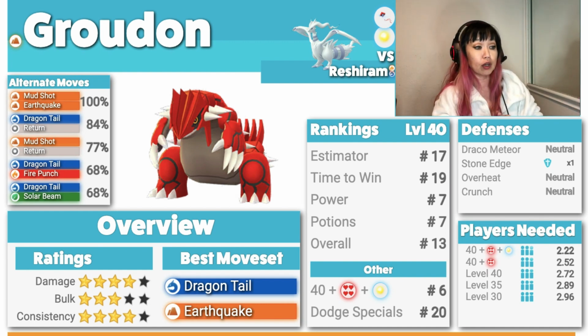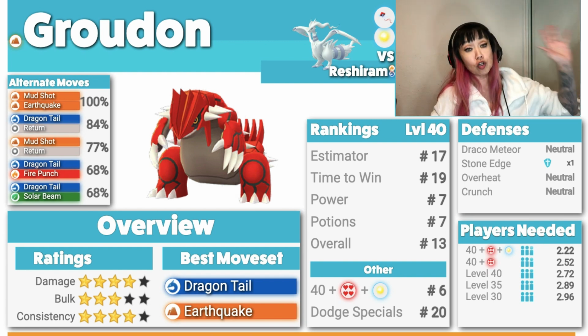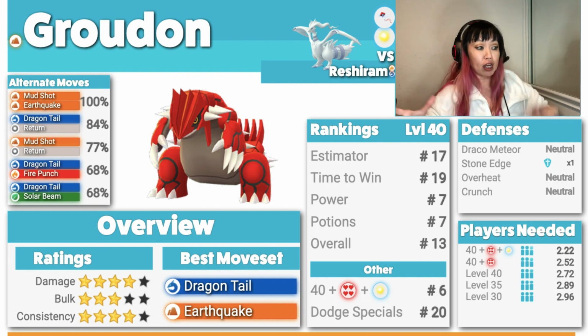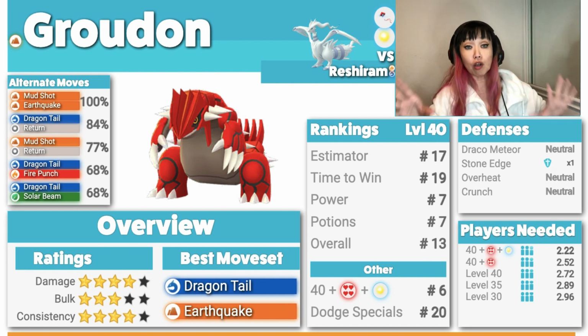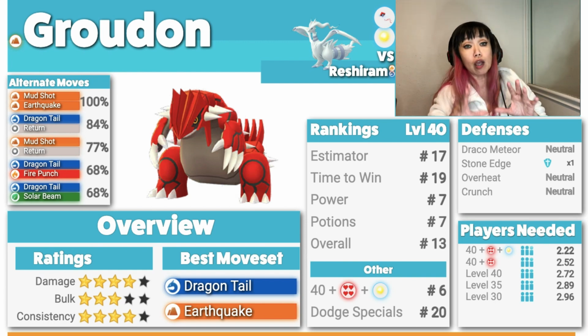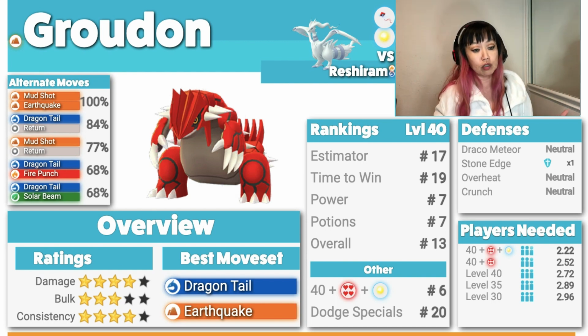is okay. Okay, so for Reshiram: neutral weather, dragon; partly cloudy, rock; and sunny, dragon and ground. Still, dragon works really well too, but it's just ground type. You don't use it unless you get sunny weather. That's what I would say. So the Draco Meteor is neutral damage, Stone Edge is a single resistance because the ground resists rock, and overheat is neutral damage and crunch is neutral damage.